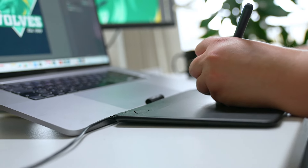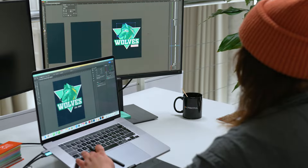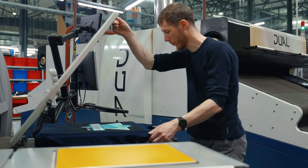We've got fulfillment centers worldwide where each of your orders goes through a three-step quality control process. We want to ensure the product is up to your standards and your customers can enjoy consistent quality no matter where their product is fulfilled. It all starts with the design file — we take a good look at it and, if necessary, make adjustments to match your expectations. Once the product is fulfilled, our specialists check the print and embroidery quality and look for errors.